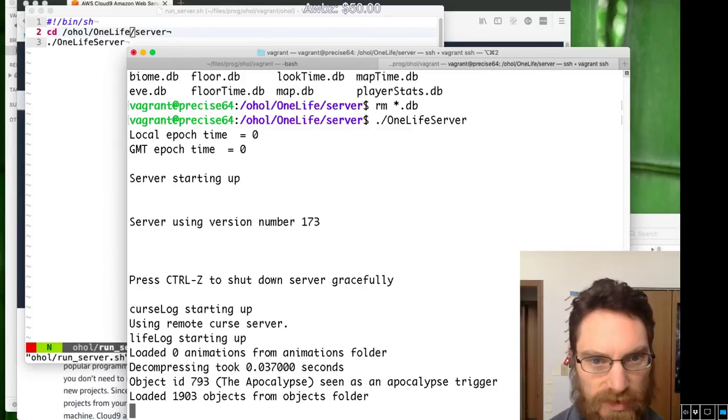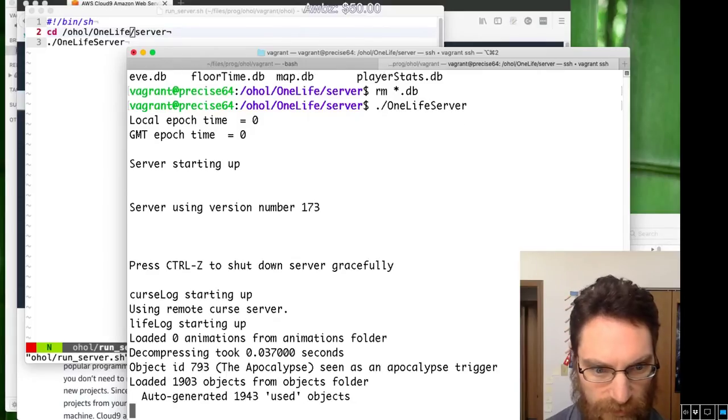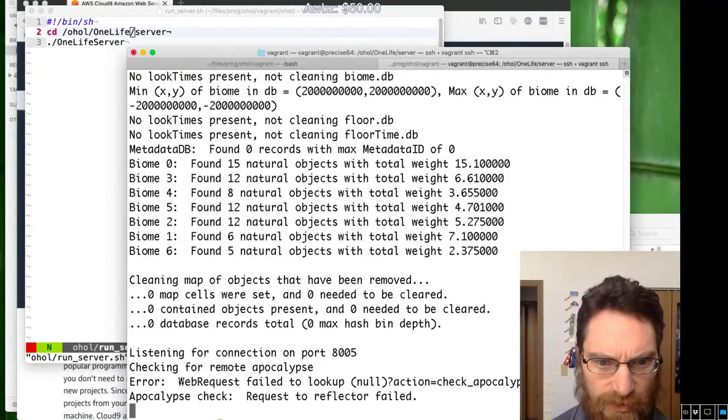Elm is a typed functional language which compiles to JavaScript and values simplicity and sort of not getting too fancy pants about the way you do things, which is sometimes painful because it cuts out some options that you might want to have.